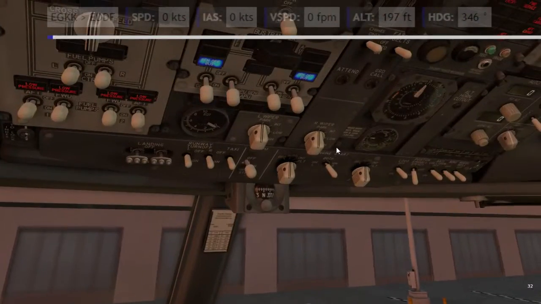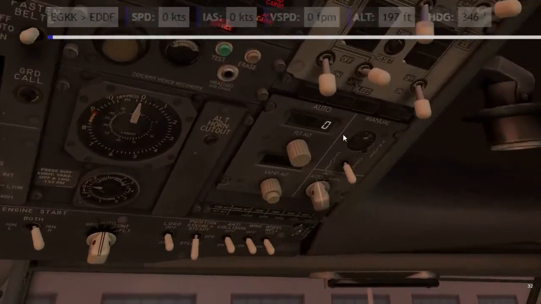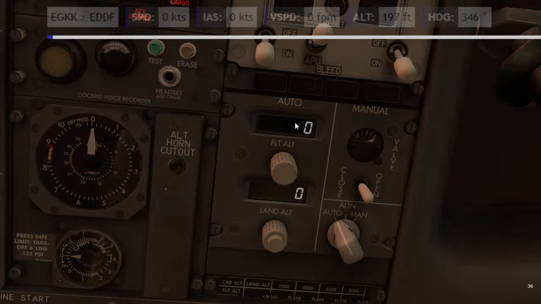Next thing we will do, we will put our cruising level into the pressurization panel, which will be flight level 360.